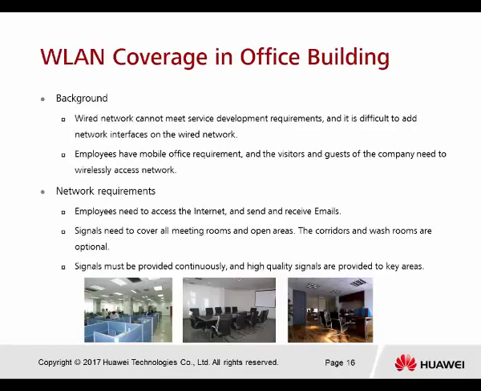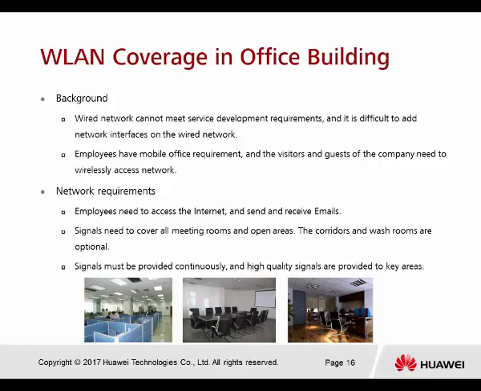WLAN coverage in office building. Wire network cannot meet service deployment requirements, and it is difficult to add network interface on the wire network. So everybody has a mobile office requirement, and the visitors and guests of the company need to wirelessly access the network. Okay, so this is the reason why they require the wireless. And right now, a lot of office buildings already rely on the wireless.